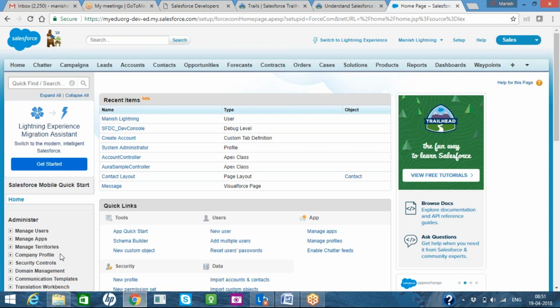So as a normal user or as a developer, if I want to use Salesforce, there is no extra software or hardware needed. I just need a simple laptop or desktop with a normal configuration, and an internet connection should be there. No other compiler or hardware needed. So this is the basic of cloud computing.